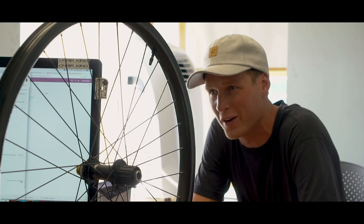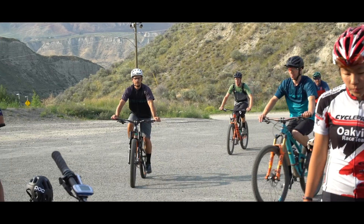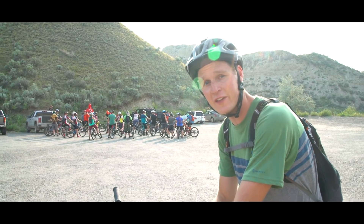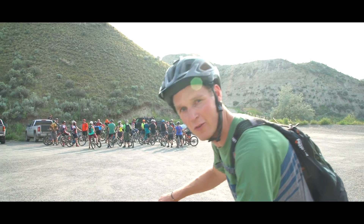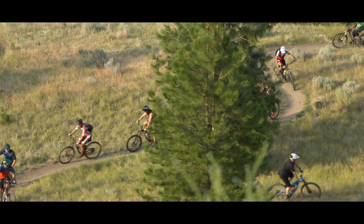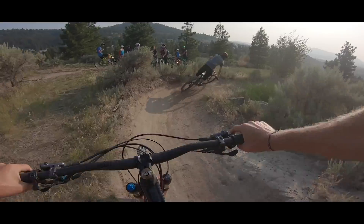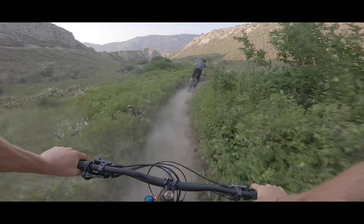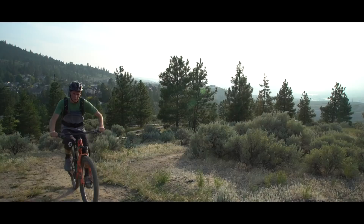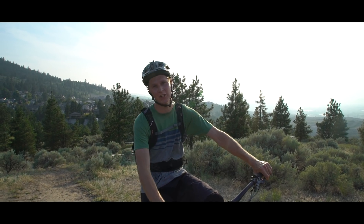That looks pretty easy! Now it's time to head to the trails and ride at the Bike Ranch. It's Wednesday night here in Kamloops — all the local riders get together for a big group ride. There's about 40 riders in three different groups and We Are One are hosting a barbecue and beers post-ride. We're at the Kamloops Bike Ranch and this place is meant to be pretty sick. The trails here are awesome — with the last remaining light, it's time to shred!